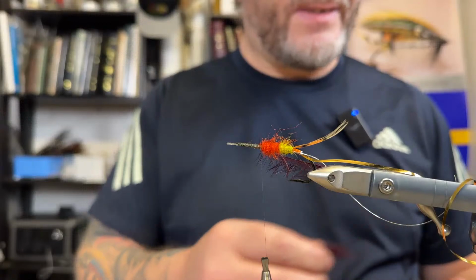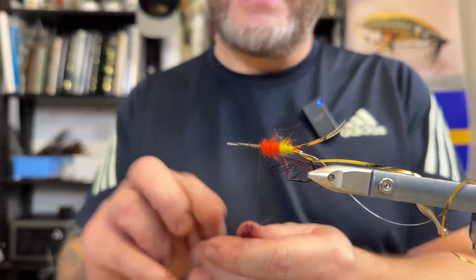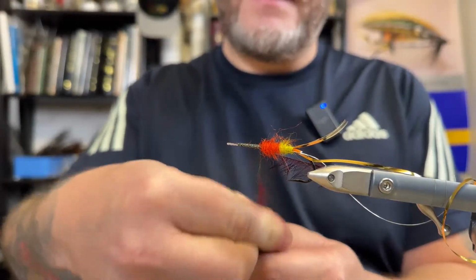So claret silver. So the hackle is just going to be above the claret silver. That's why it's not that many turns.